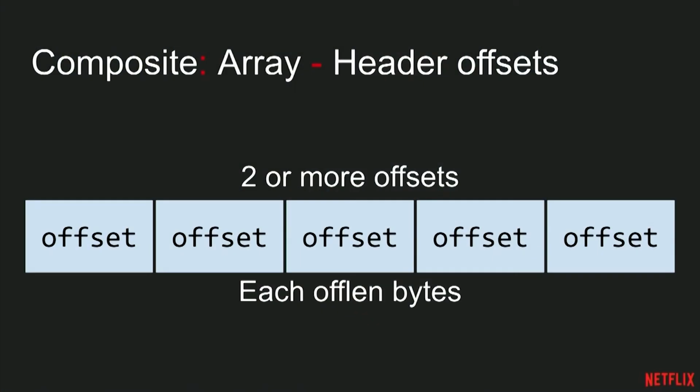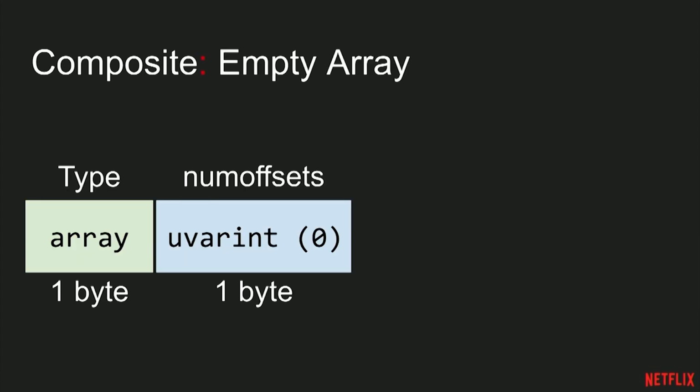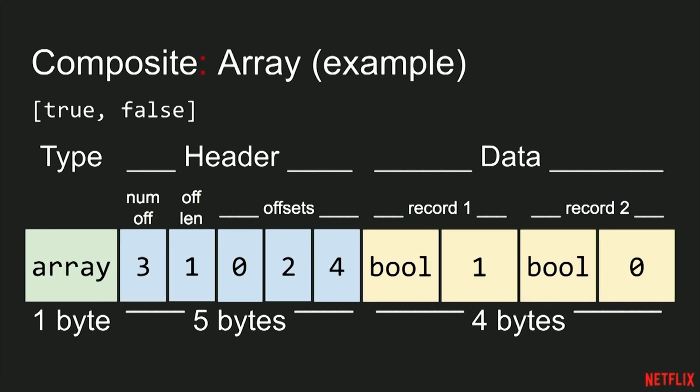And this is partially a hedge against corrupted data. I did a lot of fuzz testing and stuff on this format so that I know that the part that's interpreting it is correct. And this kind of came out of part of that. So 5 offsets would mean 4 records because of the way we're doing fence posts. Special case, a 0-length array is just 2 bytes long. We have 0 offsets. We know it's just a 0-length array.